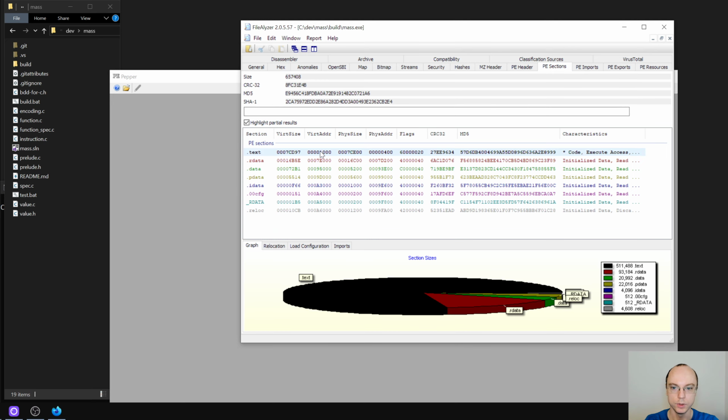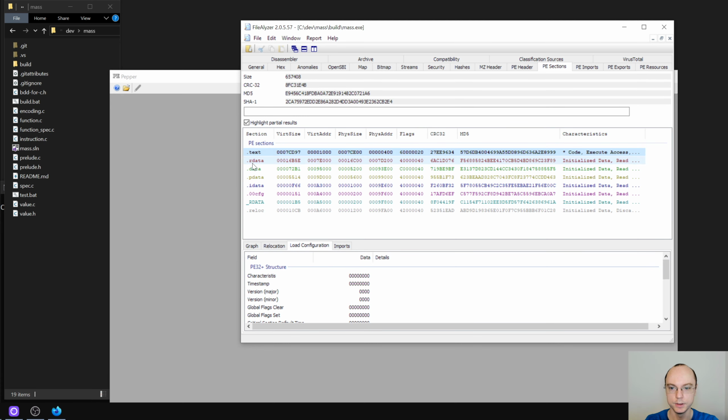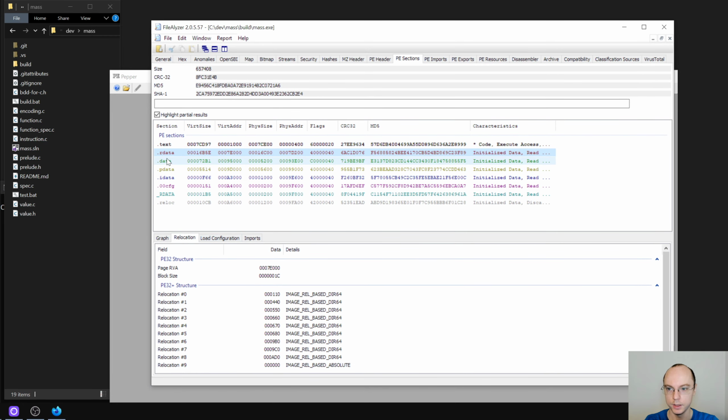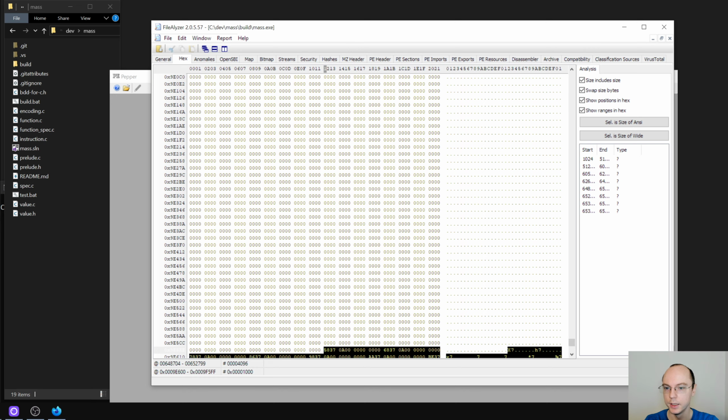You can also look at each particular section. So there is text. Then relocation data, then data, I believe, and the non-constant data. I'm not sure about pdata. idata is import stuff.